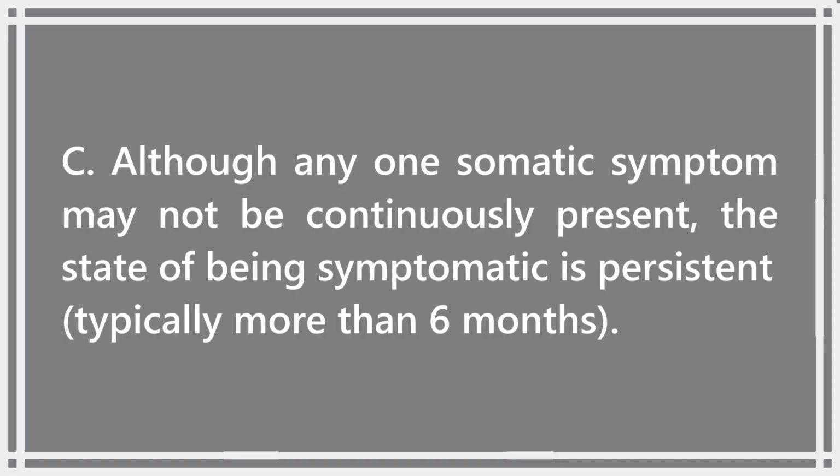Diagnostic criteria C. Although any one somatic symptom may not be continuously present, the state of being symptomatic is persistent, typically more than 6 months. So if they are feeling like they have some problem, maybe there is a chest pain or any other issue, that symptom may not last for 6 months, but there might be something or the other that would be happening, and they'll be having persistent thoughts, and you will see those behaviors that I mentioned in criteria B over 6 months at least. Actually more than 6 months, not at least 6 months, but more than 6 months.